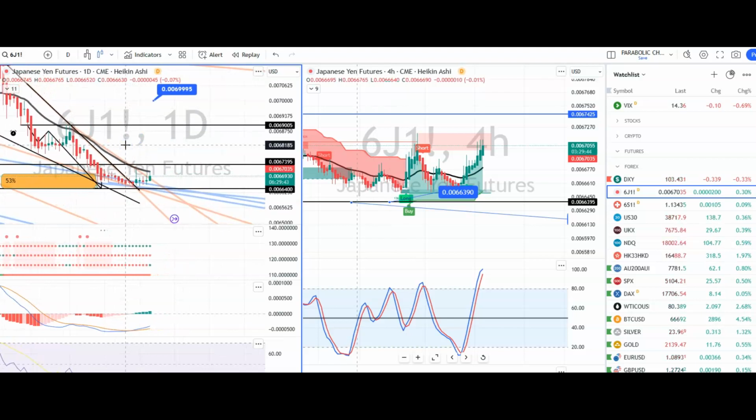In the meantime, what we can do is use the price action charts. If you've got those, jump into the price action charts as I've just shown you, where we've got the yellow zones and the blue zones, and just use those zones to buy and sell yen downwards at the moment.